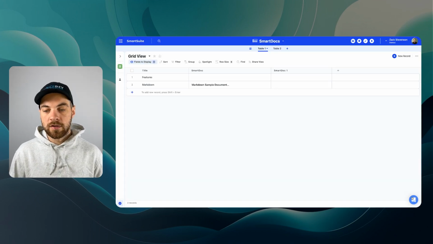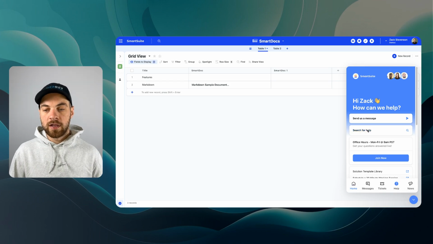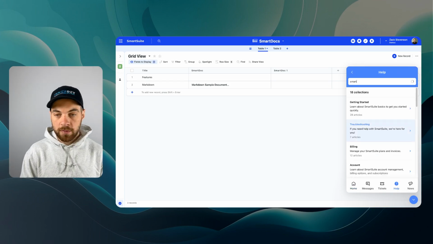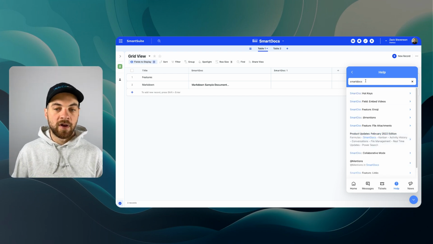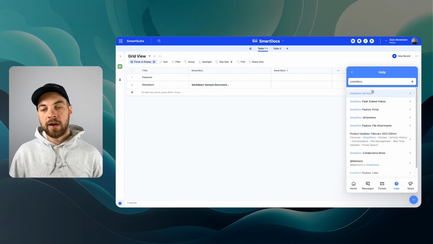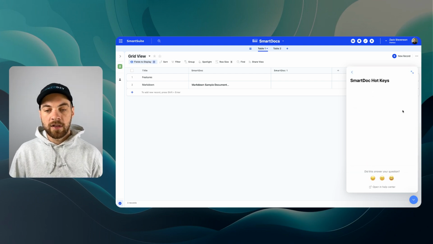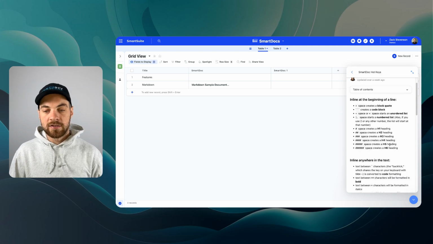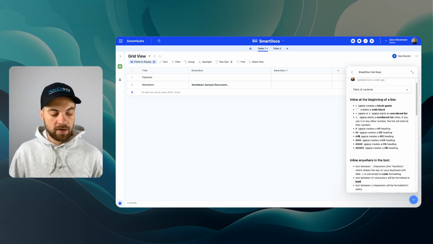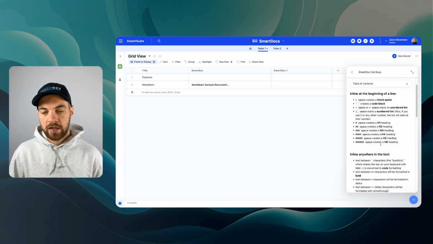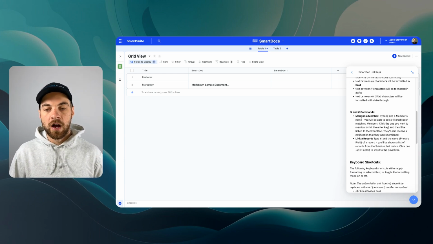Within SmartSuite, there's this help center over here. If we click into it, we can search up SmartDocs and we can see all of the options that SmartDocs provides to us as well. But you can see they have documents here on hotkeys. If we click into that, you can see there are these different functions to add an H1 heading type, H2 using the pound key, or the number symbol, or the hashtag, whatever you want to call it. And there's all sorts of different options here as well.